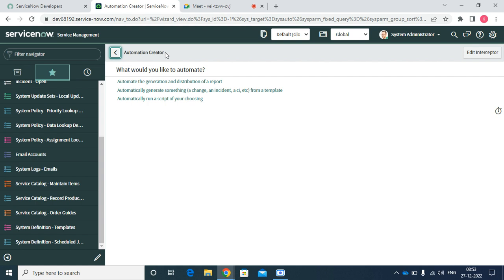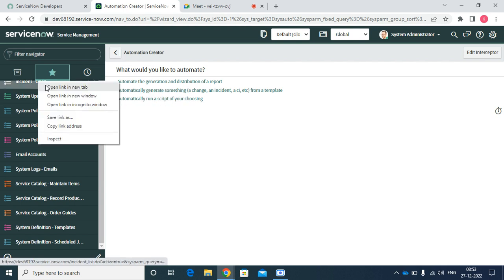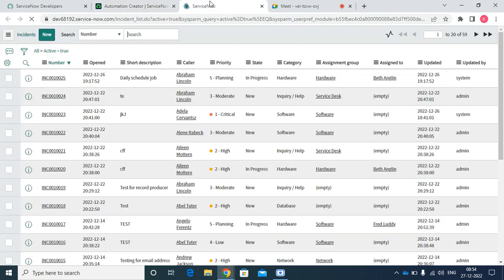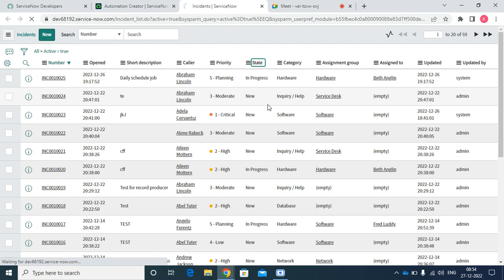So here, I have an incident whose state is on hold and which has not been updated for more than 2 days. For example, I'm opening the incident list. Right now I can group by state.